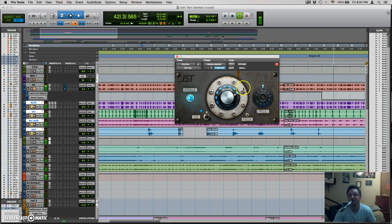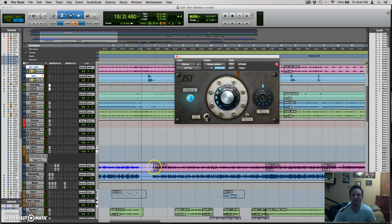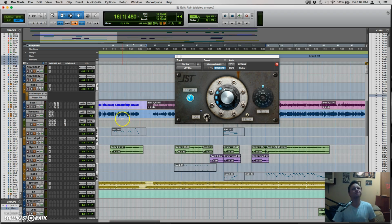See, that's where it's a little more transparent. Yeah, but overall I like that one. I'm not used to using a whole bunch of clippers, so it's a really nice distortion, almost like a nice saturation.